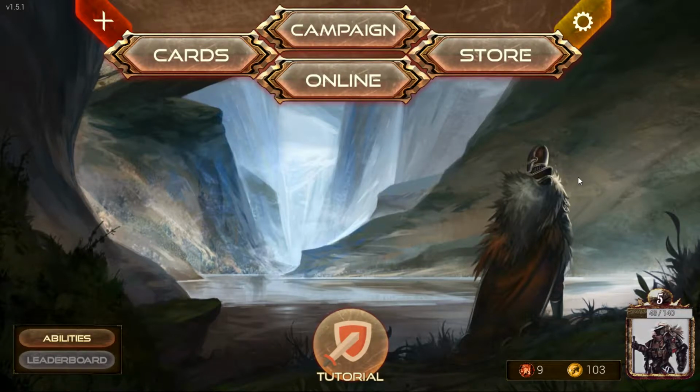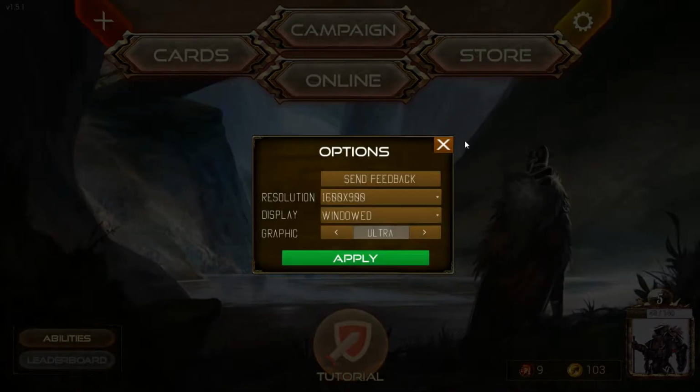Okay, so we are in the game now. This is basically a card game very similar to Hearthstone, but it's in alpha, I guess, so it's not very finished yet. Let's check the options. We have an option to put the game into windowed mode with some resolution changes, and I put graphics on ultra. I don't know what it does, but I did it.